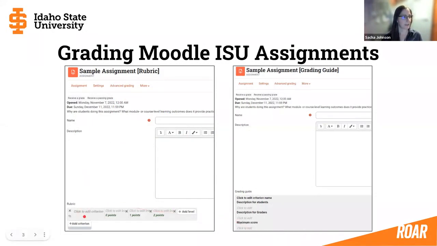So we can add a criterion here, and I can enter a 0 point level that is something like no submission. And then we can add the different levels for that specific criterion. With the grading guide, you would give it a name and a description for the expectations for the student. You can also add a description for graders if you have TAs doing some grading, and then you would enter the maximum score.